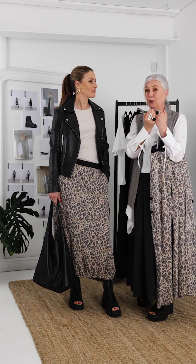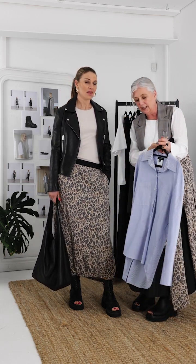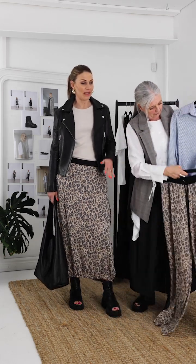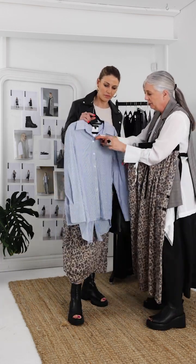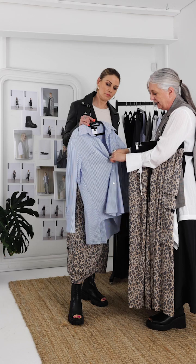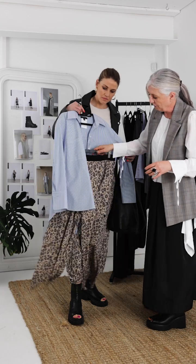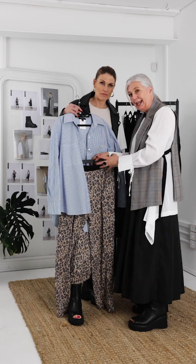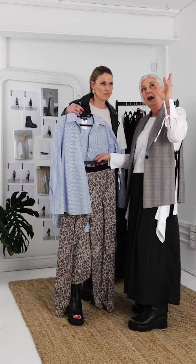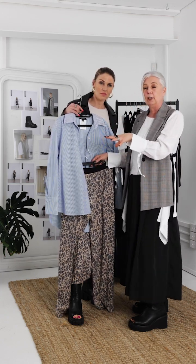It's a blue pinstripe shirt, but I want to show you how the pinstripe blue shirt works with the animal. It's unexpected. Just a reminder, this is not on sale now. It's coming out next month. You're seeing this shirt worn buttoned open with the white staple tank underneath, white sneaker, and the animal print pant. This look has gone viral on Instagram, so I wanted to show you how far you can push using an animal as a base to mix and do a quirky print match thing. So that actually works, and we have done a little feature of this, but you'll see that closer to September.